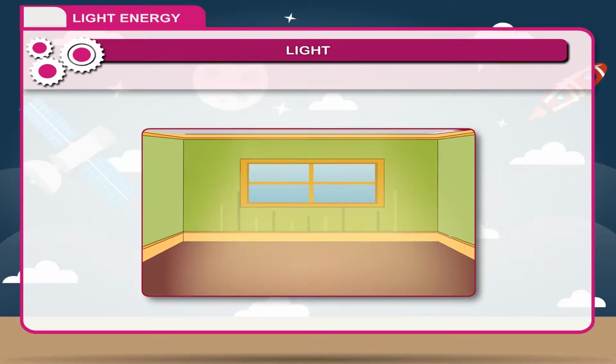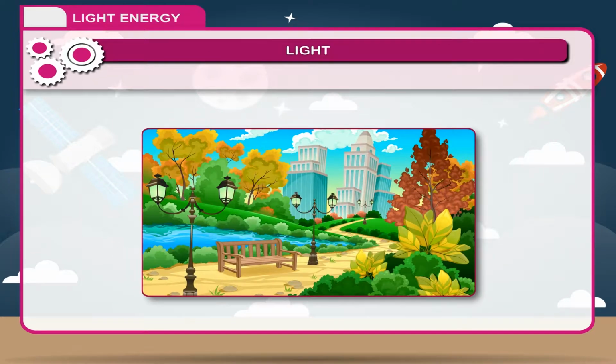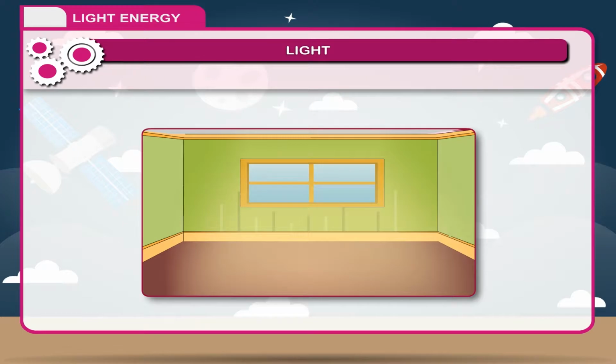We cannot see or touch light. It does not have any weight or cannot occupy any space. But we can perceive light. The world is so beautiful, and this is because of the presence of light. It makes everything surrounding us visible. So, we can conclude that light is a form of energy.